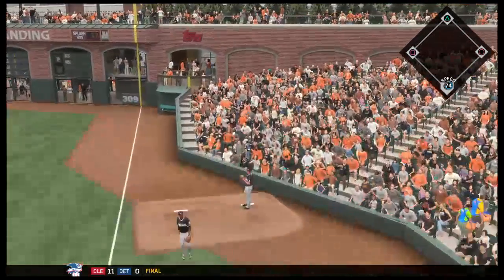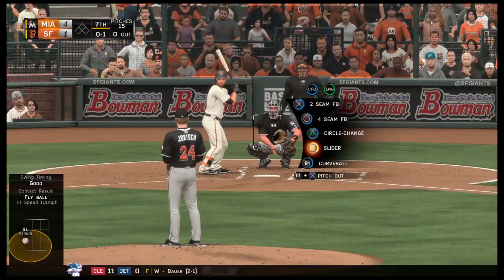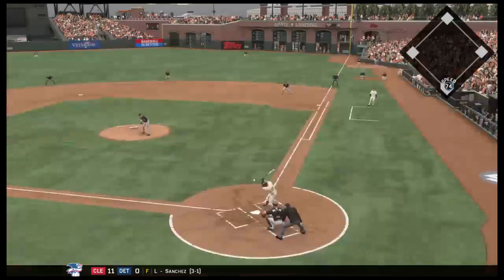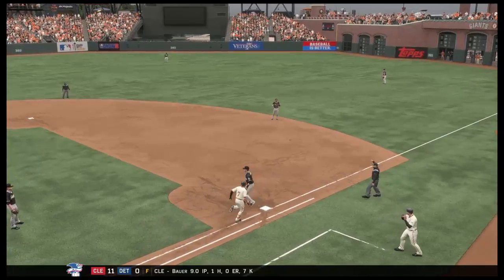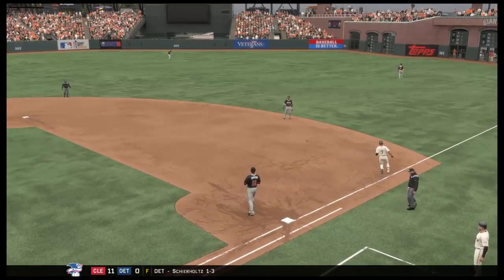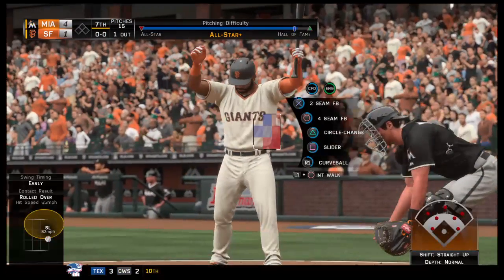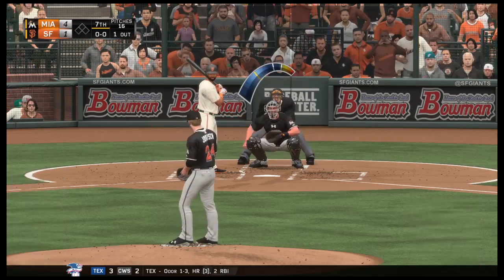Sends that one out of play for strike 1. A couple of righties starting to loosen now in the bullpen. Hit to first. Johnson's got it, and he'll take this to the bag at first unassisted for the first out. The center fielder, number 2, Denard Span gets another crack right here. He's got a hit in 3 tries to this point.